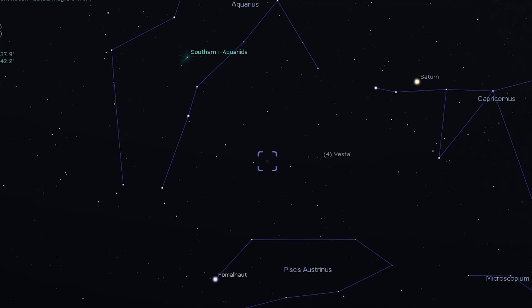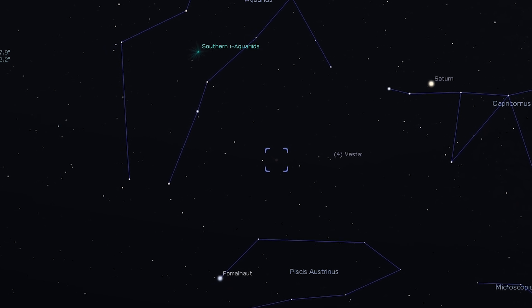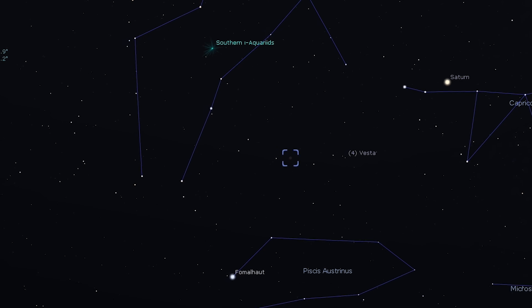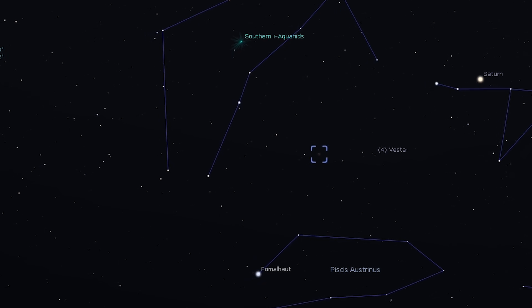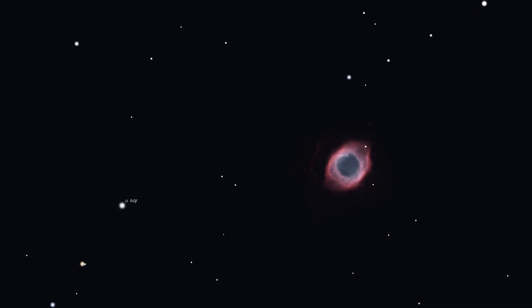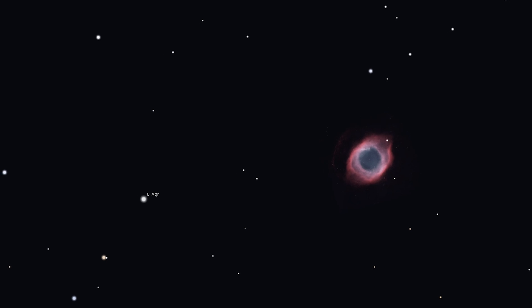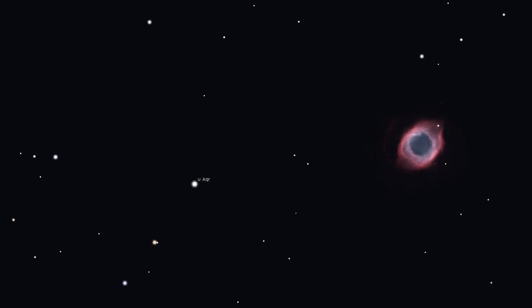The next object on our list is also a planetary nebula known as the Helix Nebula, or the Eye of God. You'll need to be under dark skies if you want to find the Helix Nebula with binoculars, while telescopically you'll get the best view with lower magnification. A light pollution filter and averted vision definitely help. This is because its light is dispersed over an area roughly half the size of the full moon, making it appear fainter than its listed magnitude suggests. When viewed with a medium-sized or large scope, you see a large, smoky ring with a very faint, ill-defined outer edge. While this nebula can be viewed visually, it is a spectacular target for astrophotographers.